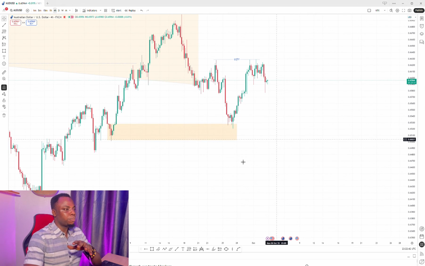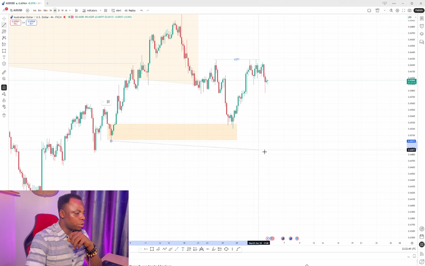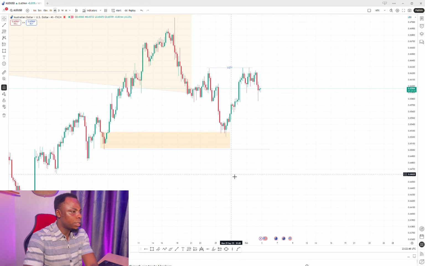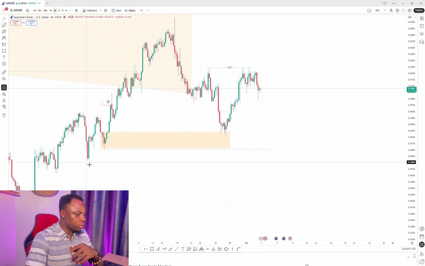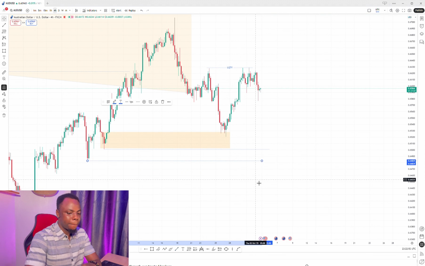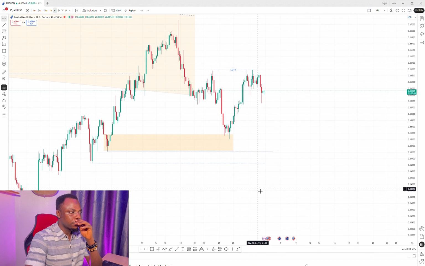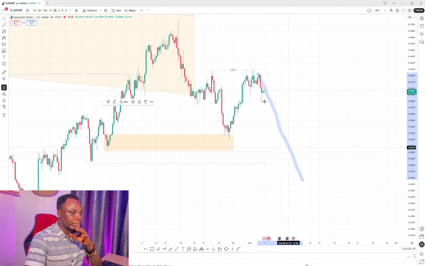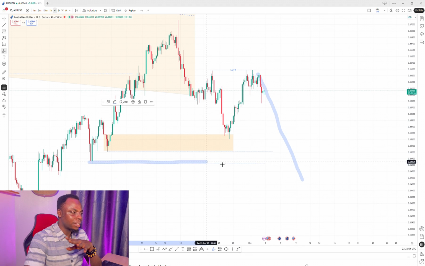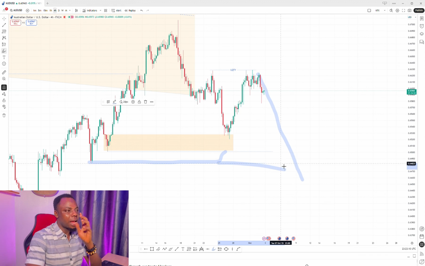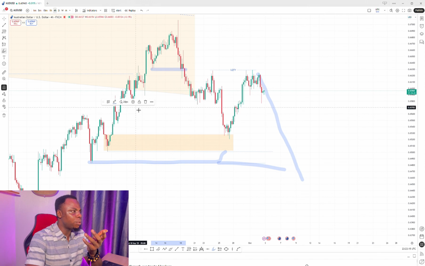Now, what would be my move? This is what I want to show you. Since I have a major low here, and that low is also close to this particular low here, what I'm looking at is if ADUSD can push to the downside, taking out this low, I have a confirmation already because I've gotten a very good shift to the downside. Fine, I know that we have internal structure shift. Yes, all these levels to the downside. Yes, I know we got that to the downside.